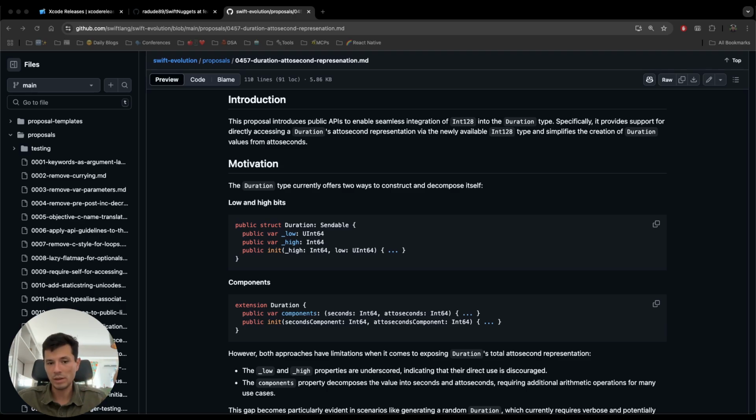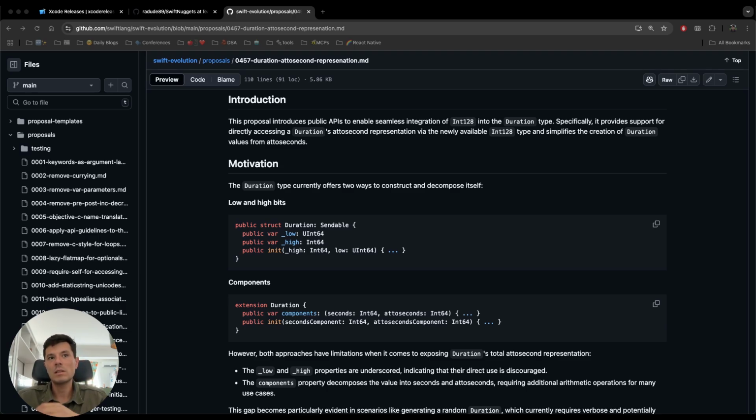And now you have a direct access to the total duration, and you eliminate the complex component arithmetic. You don't have to do some kind of math to get a view on how many attoseconds are in your calculations. There are some constant conversions, which created some performance gaps. And you have a full Int128 precision maintained throughout the calculations.